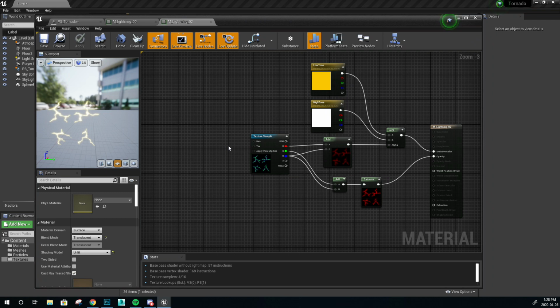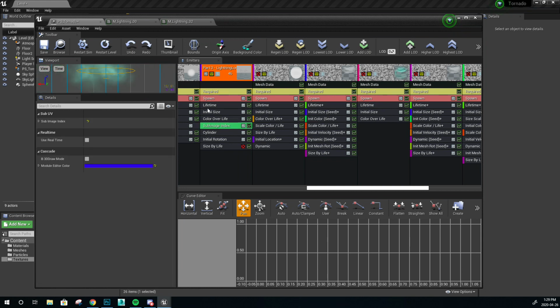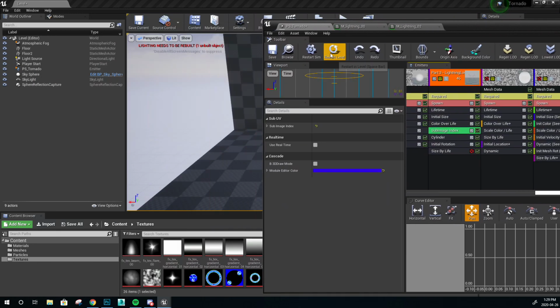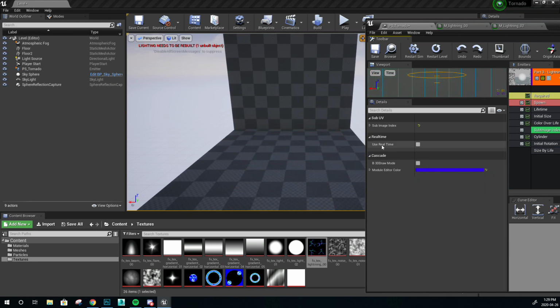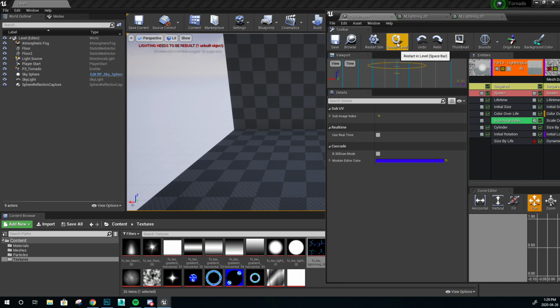There was a video that showed how to do the UV distortion to have the whole thing wiggle on itself, and I was also explaining there how to use sub UVs, so that you can split each of these into 4 different frames, kind of like what we did in Unity before, texture sheet animations. And so inside of the particle system, you can choose one random frame for each of them and then get to that sort of result over there. So yeah, that's the explanation for the lightning. It's emitting in a cylinder, which I'm using to control the direction and the speed. And I'm going to make another video concerning the smoke.